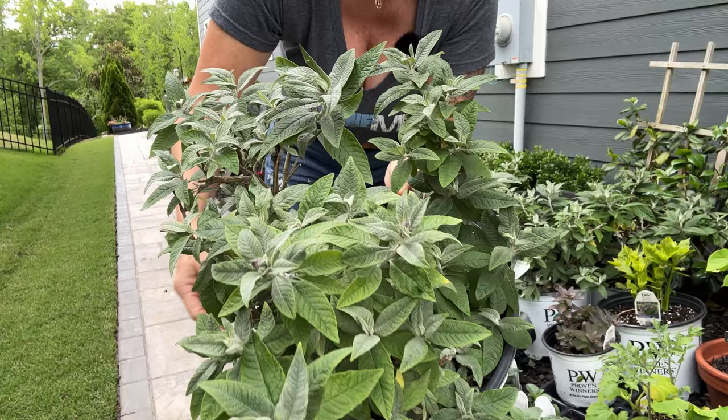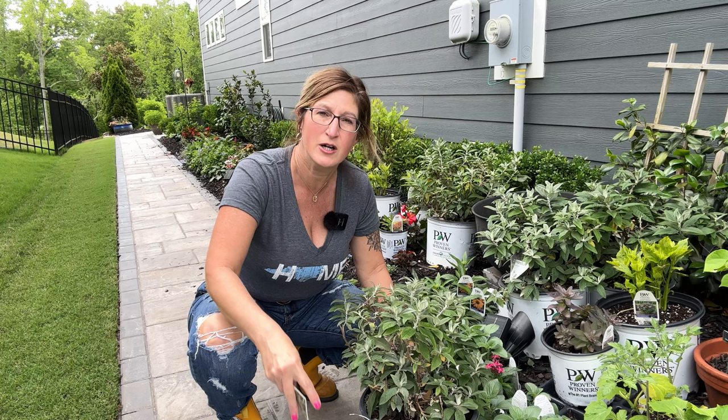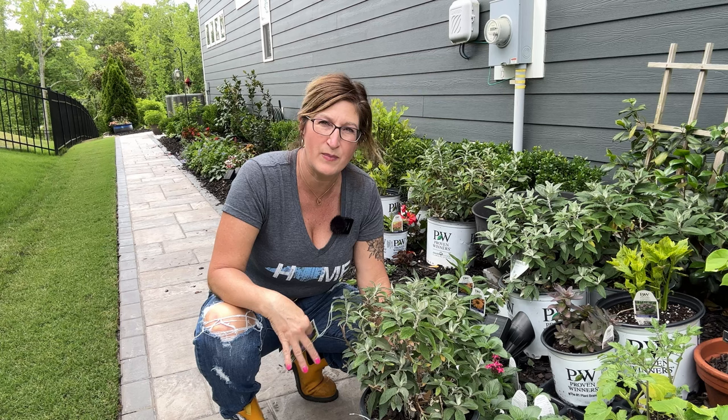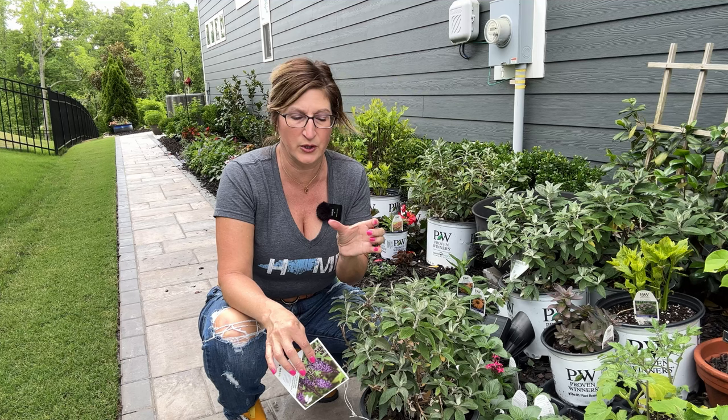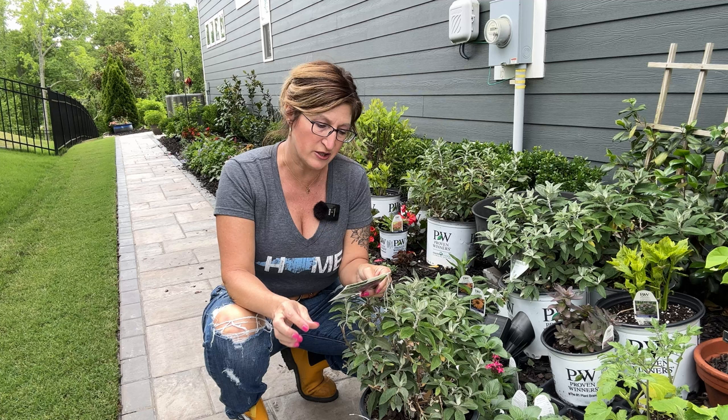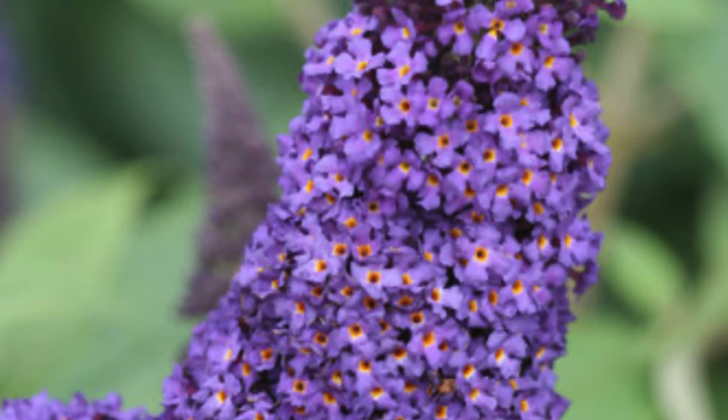This is more of a spring-summer bloomer, but they are a powerhouse. Once they start blooming, they are not going to stop until a frost, which is what I love about that, because there's not many perennials or shrubs that won't just give you a short window of blooms, but this one, once it starts blooming, will give you blooms all the way until frost. Pretty excited about that. And I love this color. It's called Punxter Blue. And inside the teeny tiny flowers, and I'll throw a picture up there for you, it has little orange right in the middle.